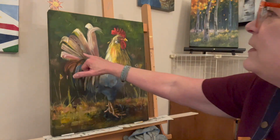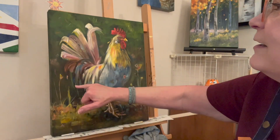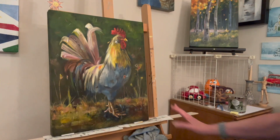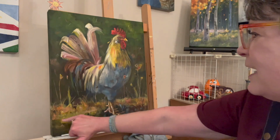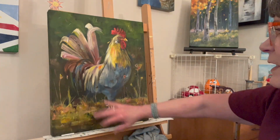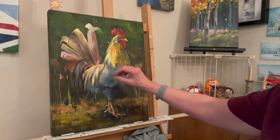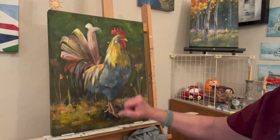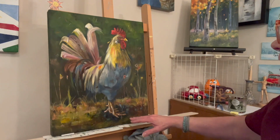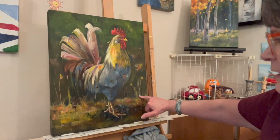You know, I've even got, I don't know if you can see it, but I thought it'd be brighter, but it dried darker. There's a little light green mark in there. So that's all really fun. I keep going back and forth between, I think I added a few more horizontal strokes to try and calm this down a little bit because I've got a lot of busyness. But one thing that totally works is when you have strong highlights to keep the eye where you want it to go in the painting. And then the design is really simple. This isn't a third, but my horizon line's about there.